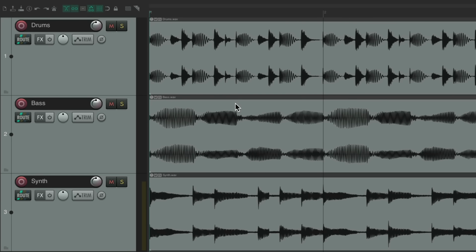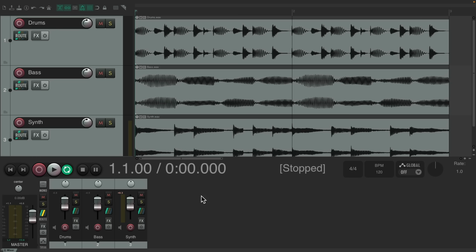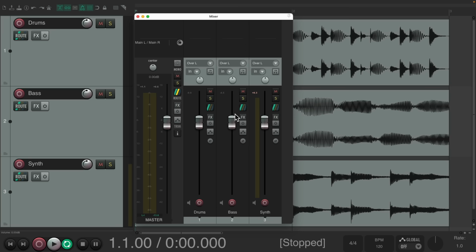Let's reopen the mixer, go to View, Mixer, shows back up down here. Now we get bigger faders to work with. It shows up down here in the dock, but we can drag it out and make it float, let go, and now it's floating in its own separate window.